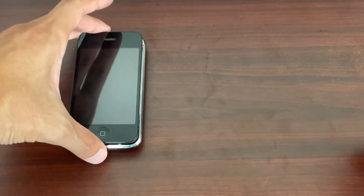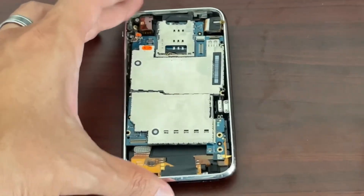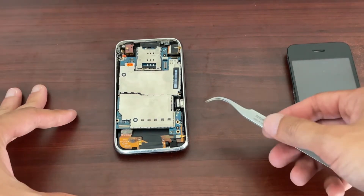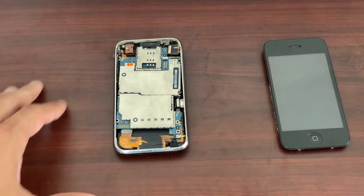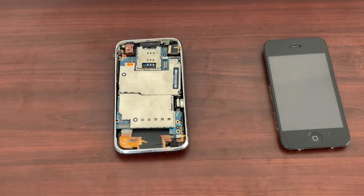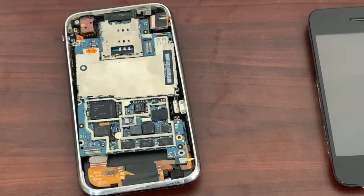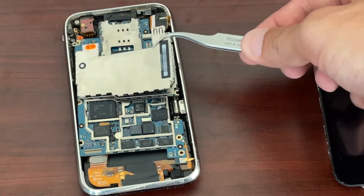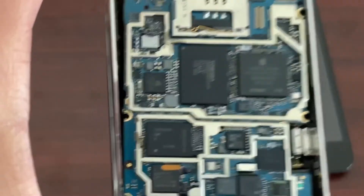Let's take a look at the iPhone 3G components before I put it on the microscope. Here's the iPhone 3G pre-disassembled — that's just the screen, so I'm going to remove it. These plates are EMI shielding plates. What they do is prevent electromagnetic interference — that's what EMI stands for. Without these plates, the components would generate a lot of electronic signal noise that could interfere with the performance of the phone.